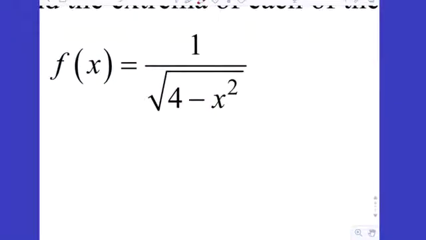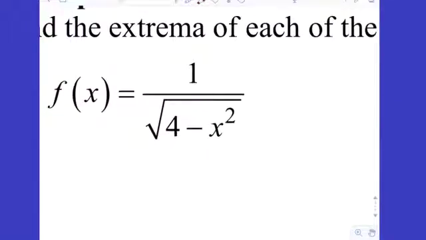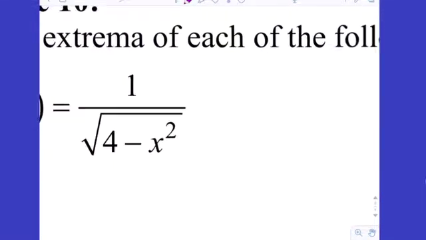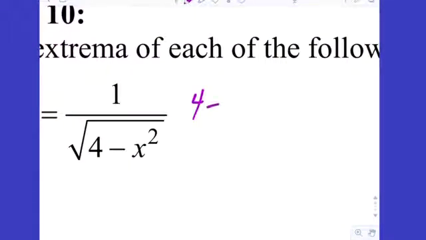All right, first things first, let's find the domain of this function. We know we don't want to divide by 0, and I'm at risk of doing that here. And we know we don't want to take the square root of a negative, and I'm at risk of doing that here. So if you remember from pre-cal, you can quickly find the domain by saying the radicand has to be strictly greater than 0. By keeping it from equaling 0, we're not going to get division by 0, and of course the radicand can be positive.